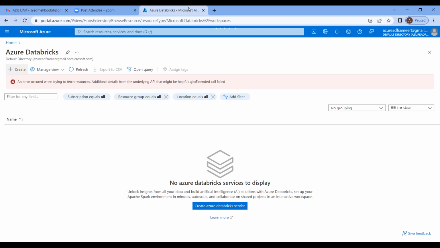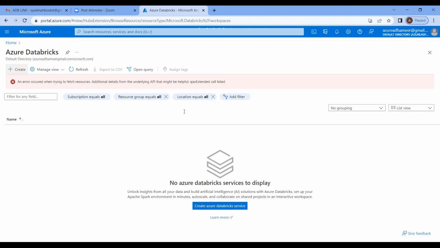There's some issue with the network here. So I think we have to hang up today because this is not supporting it. Even the portal is not opening up. Even the portal is not supporting right now. So I think there is a network issue. Okay, if you have any questions, you can ask.